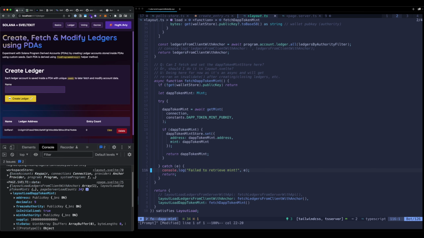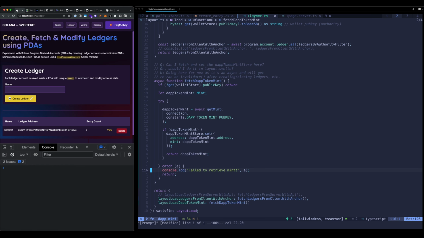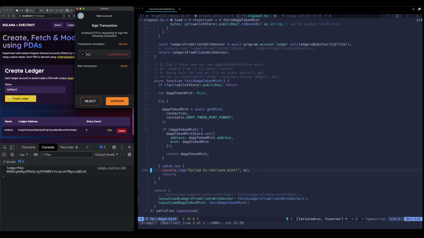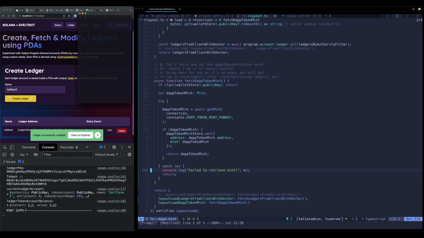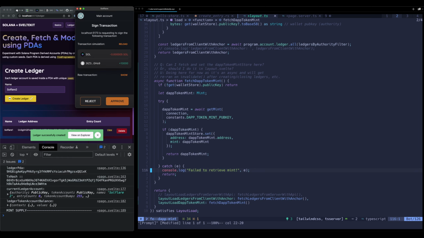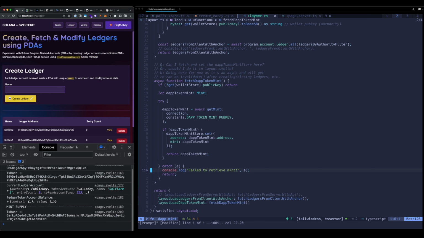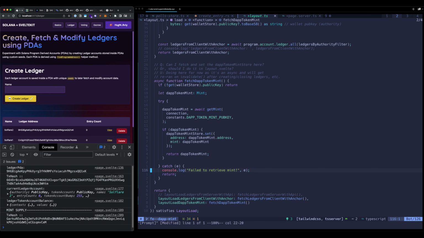Okay, so if I clear this out again, create another, creating a whole other account, hit approve, get more minted supply. There we are.